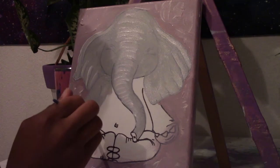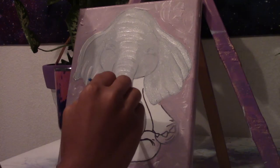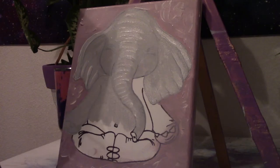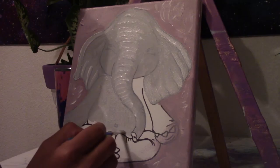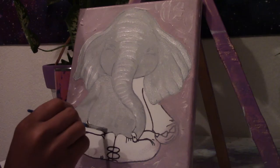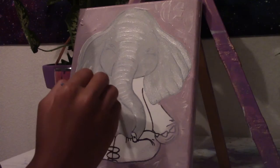I'm also gonna paint this part of the tummy. And I'm going right to the trunk. Just kind of focusing on this half of the stomach. Fill this part in however you like. If you want to go side to side, up and down, whatever works best. Just fill it in. And don't forget, if you need to pick up your canvas, move it around. You don't have to just paint with your canvas flat. If it helps you to put it in your lap or anything like that, pick it up. It's a nice small size, so you can pick it up.